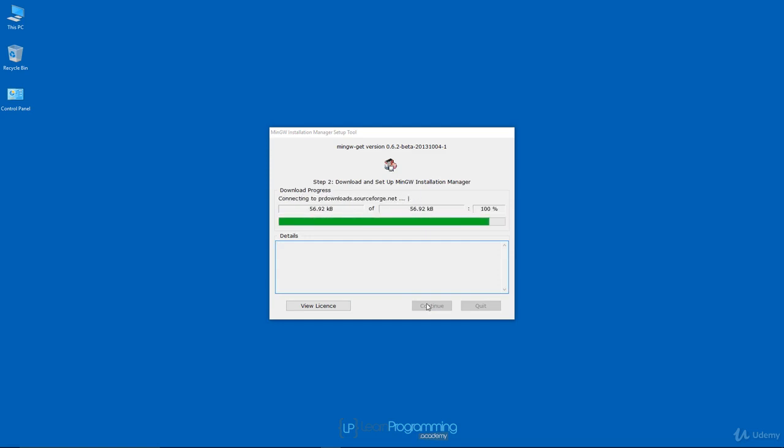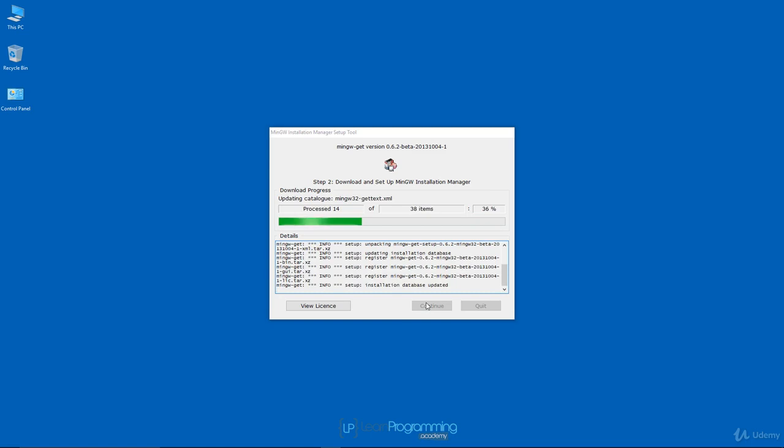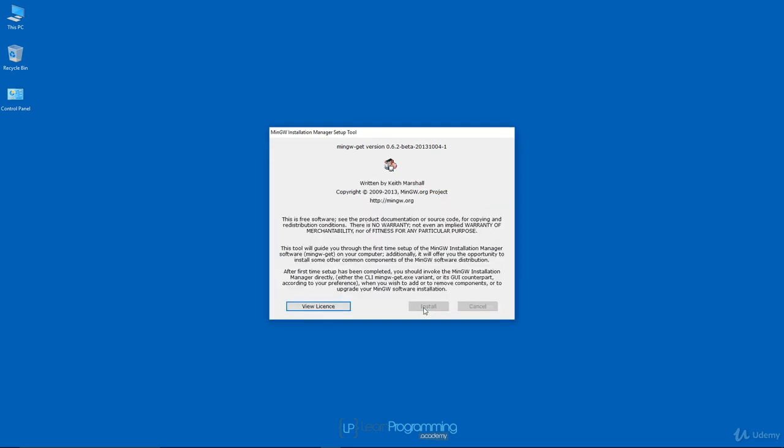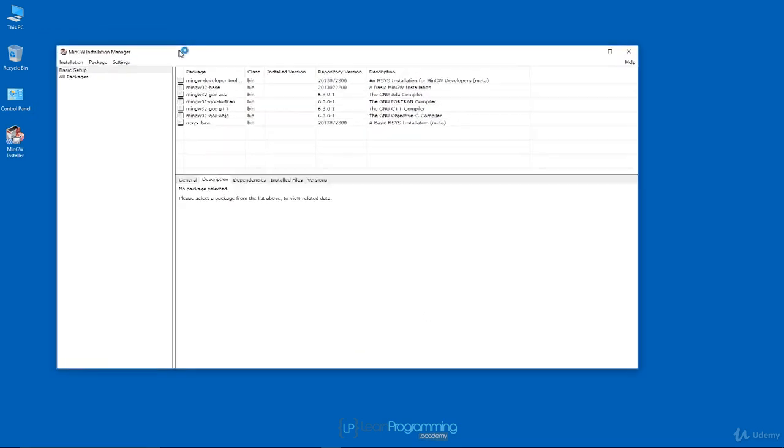And this will start the download of the installation manager. Now, once the installation manager is downloaded, then we can continue and we can start downloading and installing the actual compiler. Okay, so when the download is complete, you can see that on my system it processed 113 items, and it only took a couple of minutes. I sped up the video so you didn't have to wait through the installation. Once you're finished, just press continue. And now you're going to be shown a window which is the installation manager.